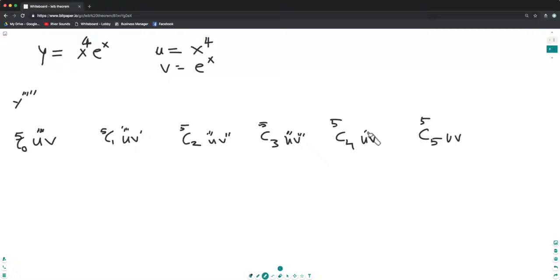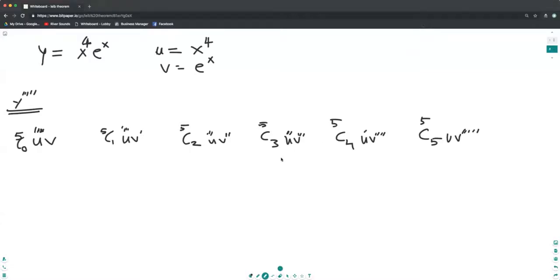And you put in 1 here, and you put in 4 here, and you put nothing here, and you put in 5 here. You can see in the sum of these, u is differentiated 5 times and v 0 times. So the total of the differentiations is 5, which is consistent with the total product being differentiated 5 times. And here u is differentiated 4 times and v is once. Here u is 3 times and v is 2, and u is 2 and v is 3. U is 1 and v is 4, so the total is still 5 in each of these terms.